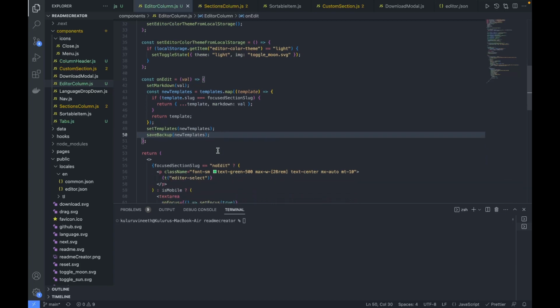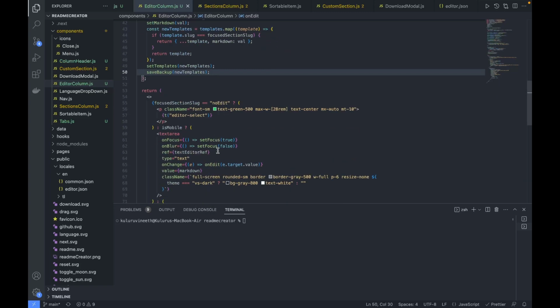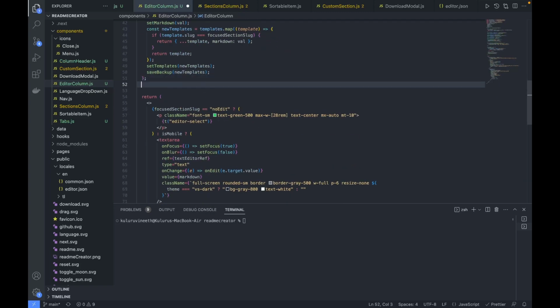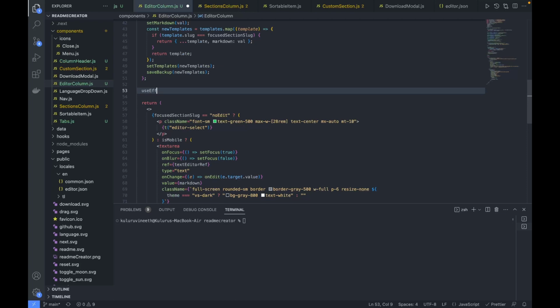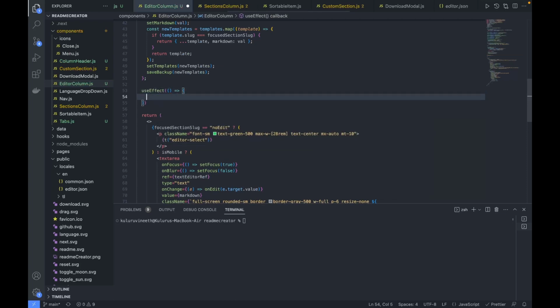Next, what else we need is, now we'll try to handle the use effect. What should we do as soon as this gets mounted? First I could think of is we should check if it's not mobile.